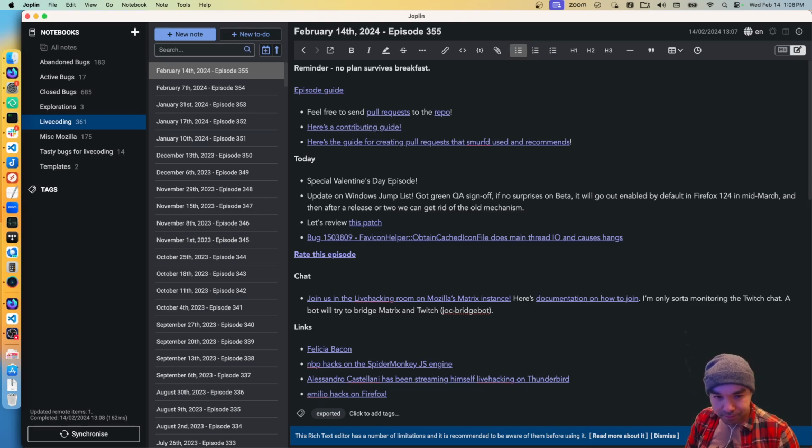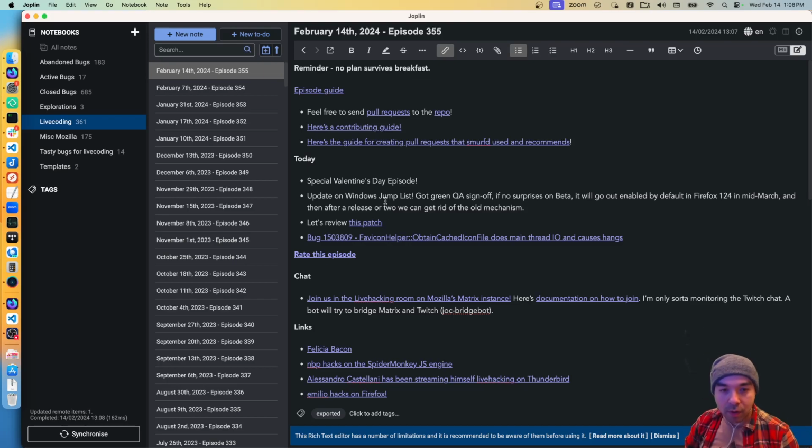Thank you. Okay. So that's the update on Windows jump list. And this bug later on is related, because this is a little helper that the mechanism uses that also does main thread IO. It's not within the jump list code proper, but it's a utility that a couple of things use, and this does main thread IO. And it would be really nice if we could get this off of the main thread as well. And then I think at that point the IO is completely off of the main thread, and that's great.